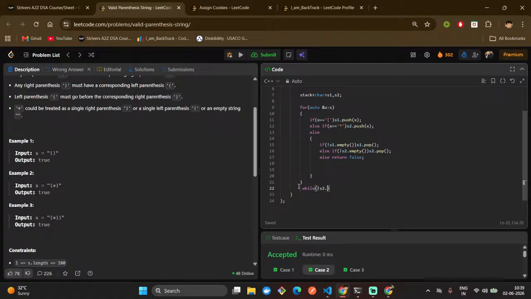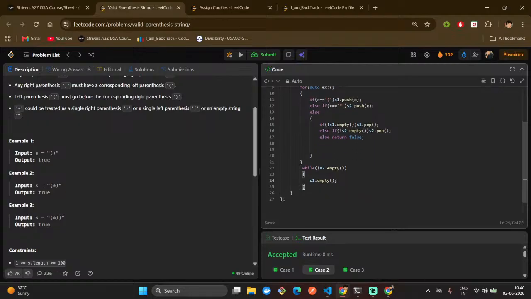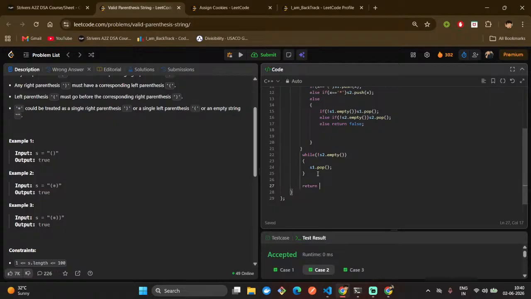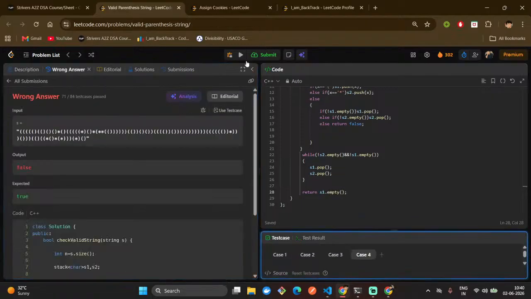While st is not empty, just pop back. Now we have to return it. It will become empty now.